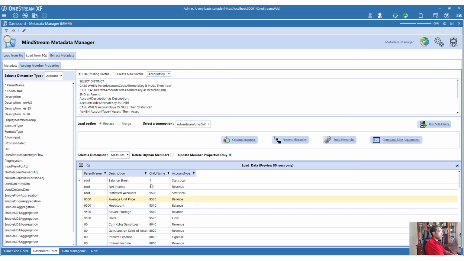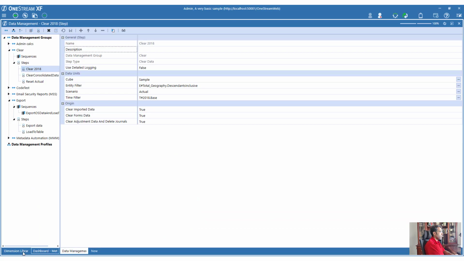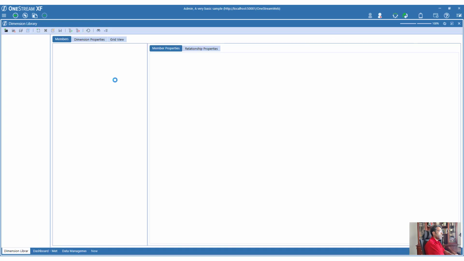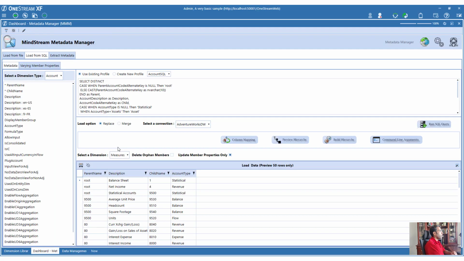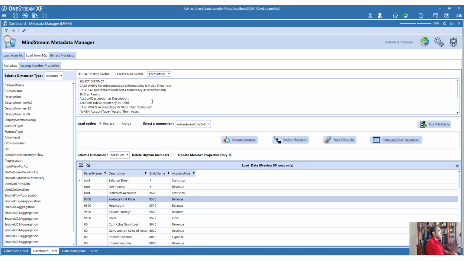So I did that build, and if I say build hierarchy, it is not going to build anything, excuse me, because it does not have the information to create 9500. However, it will update the member properties of these. So that's how the update member properties only is going to work. It's not going to build anything. It just will update that only. Even though 9500 was in there, it's not going to create anything for that particular member. So that's how that one works.